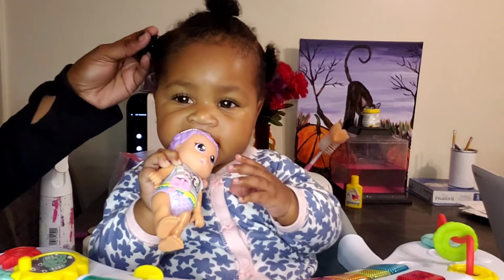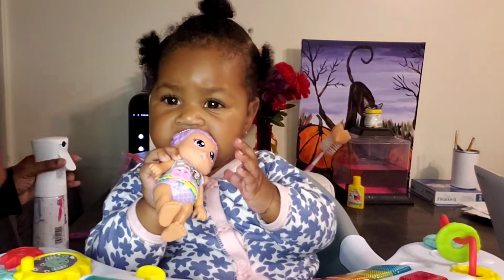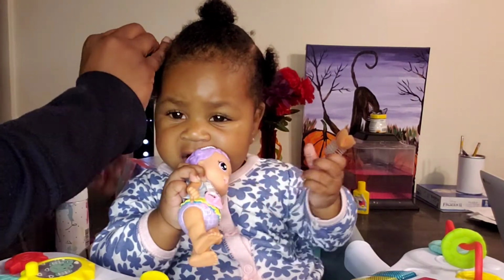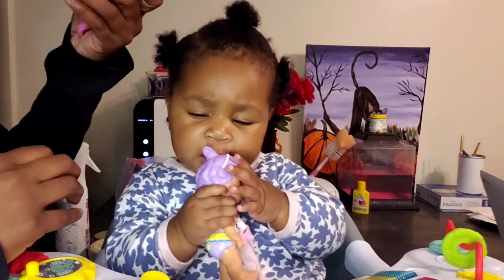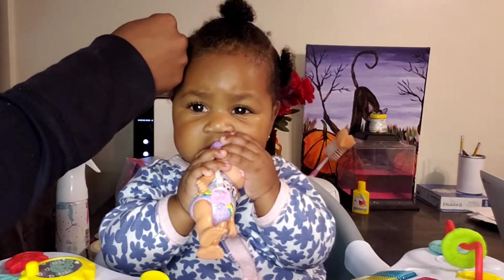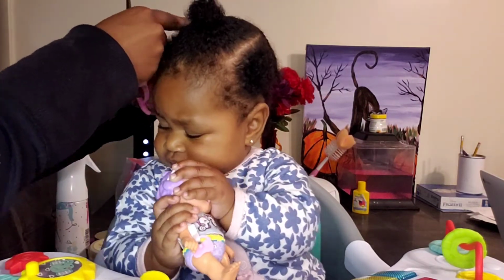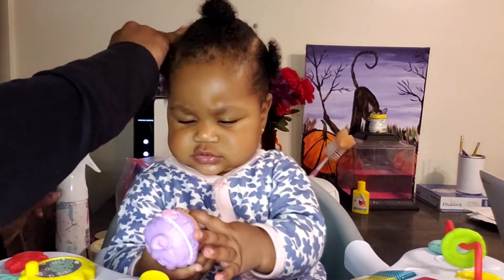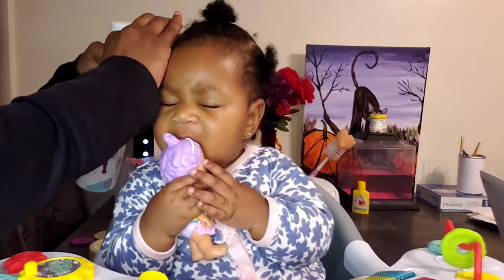So she had the rubber bands in her hair up here. What I usually do to get the rubber bands out is take a scissors first. So I take the scissors and I cut the rubber bands out. I'm pulling her hair. So I'm going to start with this side.